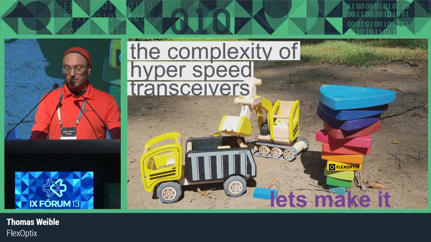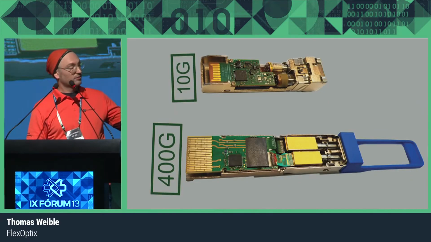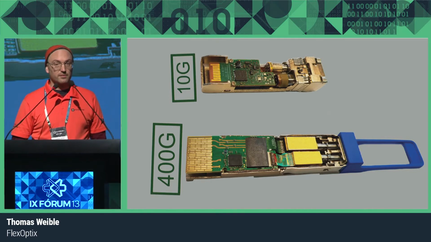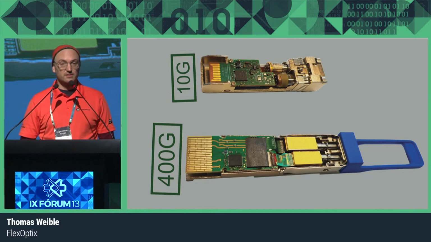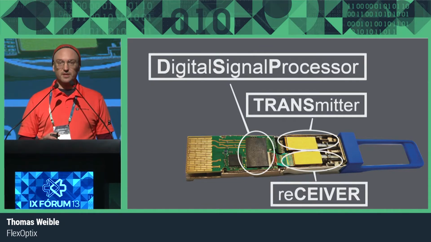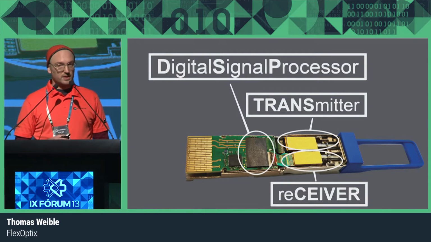So in my presentation, I show you two types of transceivers. The first one you're quite familiar with, it's the SFP Plus 10 gigabit, and I opened up those two types for you. And the second one is a 400 gigabit QSFP DD. I don't want to talk about 10 gigabit any longer, but the interesting part is the 400 gigabit transceivers, what is inside there.